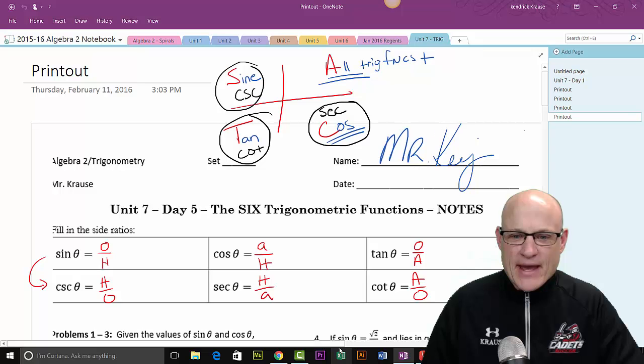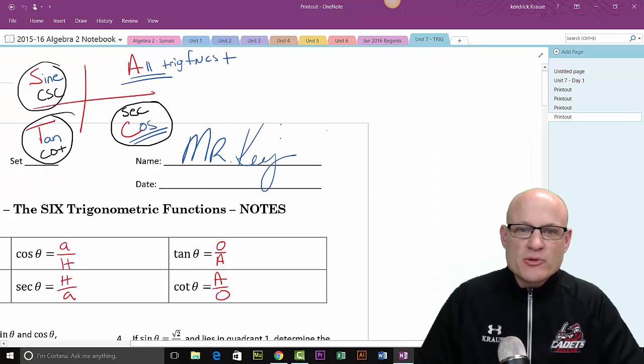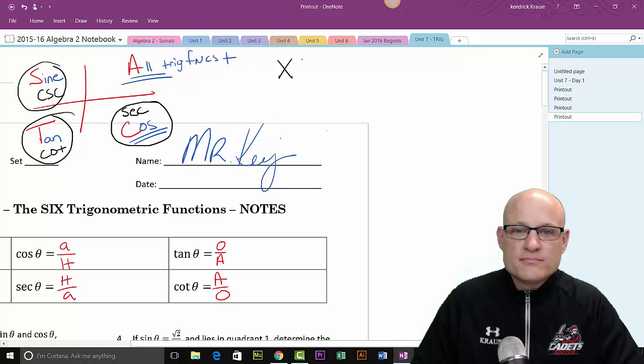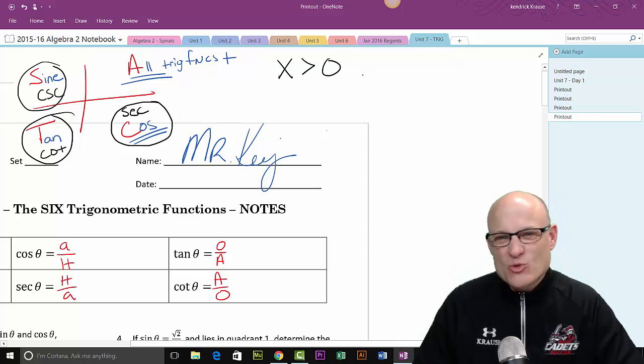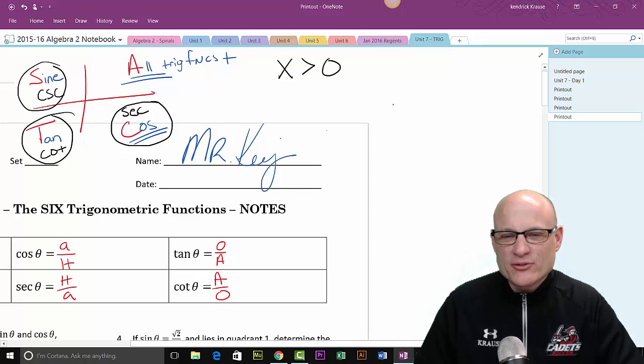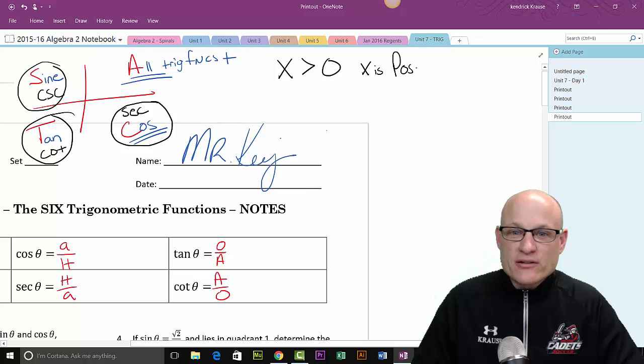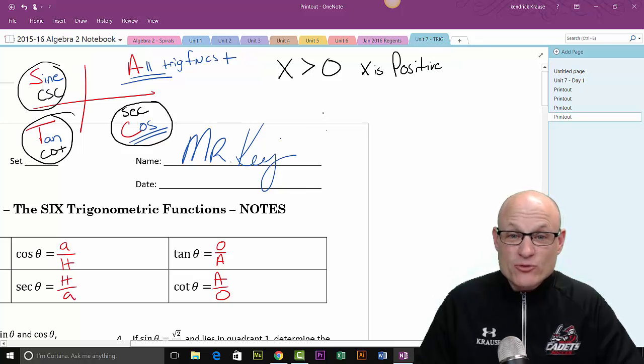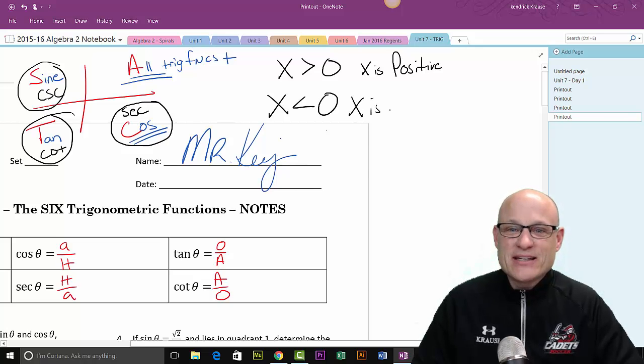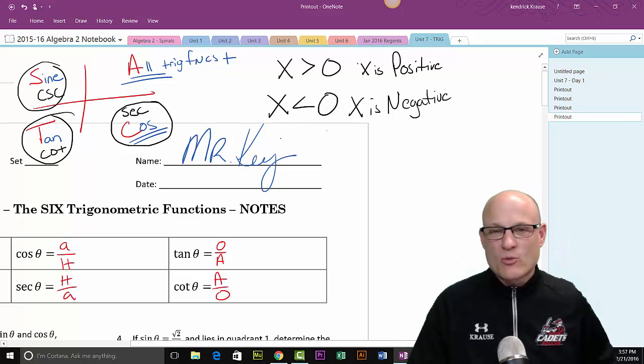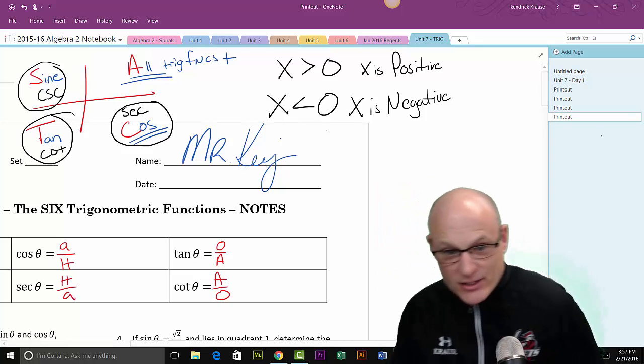Now, while I'm at it, could you tell me what this statement says? I didn't ask you to read it. I tell you to tell me what it means. What it's telling you is not x is greater than 0. What it's telling you is x is positive. I am tired of telling you all that. You must remember that. This means, or it says to you, x is negative. It's a huge thing on SATs. It's not really huge. It comes up like on one question. But if you remember it, it's kind of cool to remember.